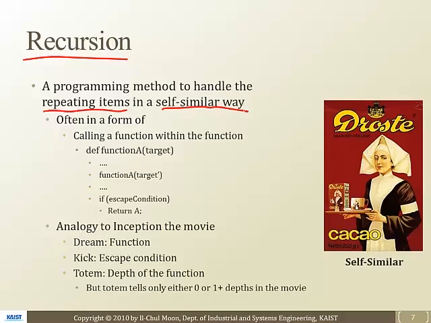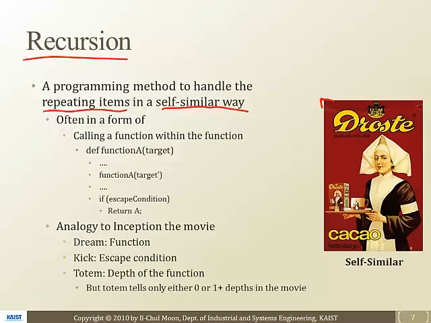If the parameter does not reduce, what happens? Actually, it explodes, right? When we solve it, the problem gets bigger, then it's getting much harder. Then it's better not to apply that approach. So it's only applicable when we are handling the same problem in a reduced size, like this. So this is the self-similar feature, right?